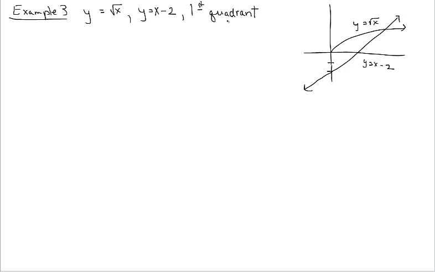They tell us first quadrant, and that's because we want to ignore this space right here. We only want to look at the region in quadrant 1, which means without them saying so, we now want to consider y equals 0 to be a boundary line too. So we're looking at this region right here. Okay, so we want to find the area in that region. Well, we know the equations are solved for x, so it's integration with respect to x.